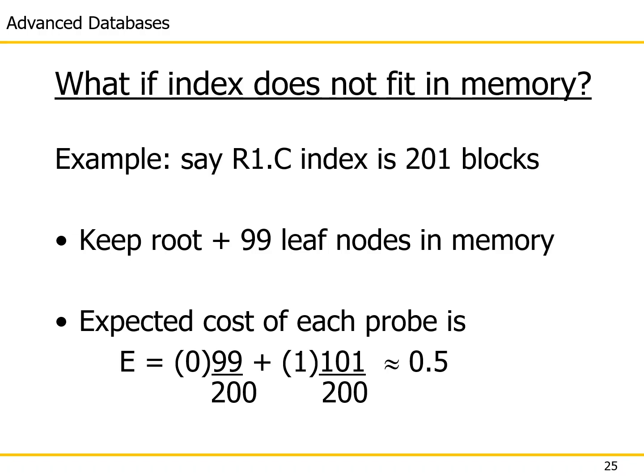Because I don't know where I'm going to go next in the B plus tree. So the chance is almost half. Half the time I will go to disk to load a page, and half the time I won't. But there's no meaning to saying, oh, half an IO. It's either 1 IO or 0 IO. But probability-wise, we can talk about it as the expected value if we keep running this till infinity. On average, we're paying half an IO. So I'm going to take this half and incorporate it in the formula.